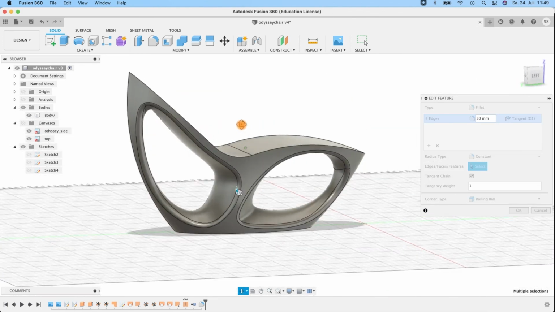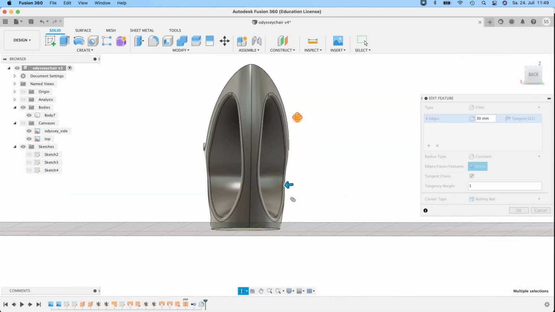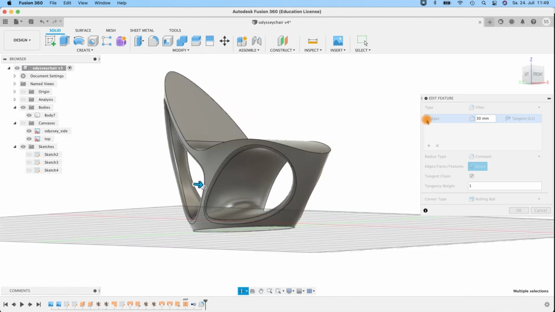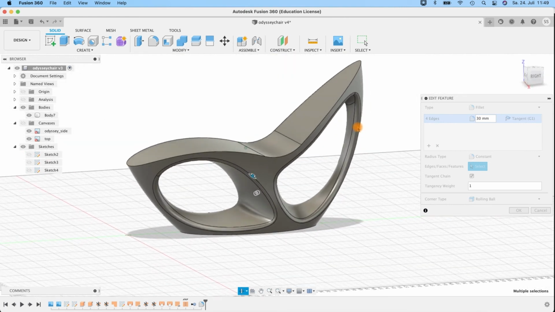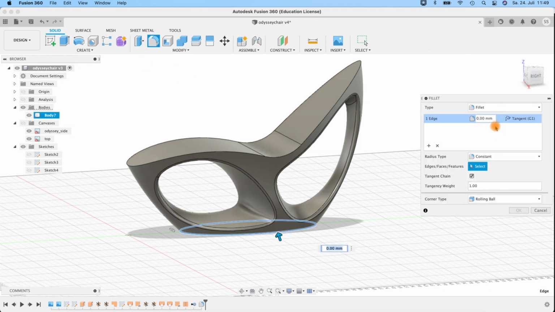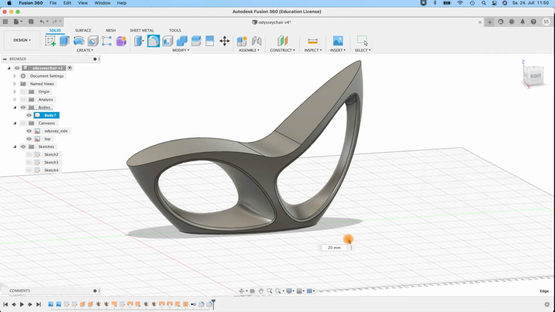Not too bad, actually. Maybe 20 is enough here. Then, of course, so let's calculate here the fillet. Also use, yeah, I could have done this in one step, 20.